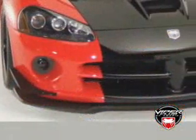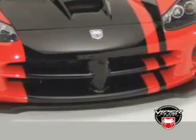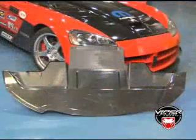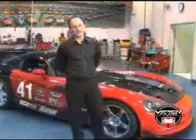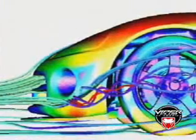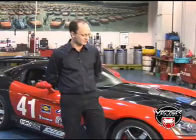The next thing that we needed was a splitter, and what we came up with is the fanged splitter geometry. We call it the fanged geometry because without the track extension in place, there's a scallop in the middle. What we've included with every ACR is a track extension that fits in the middle portion, fills out the scallop and increases the front overhang of the splitter. It actually increases the aerodynamic front downforce by more than a third. The splitter also includes 7 individual kick-ups, and each one is designed to diffuse the air coming underneath the car, again, to optimize and increase the downforce.